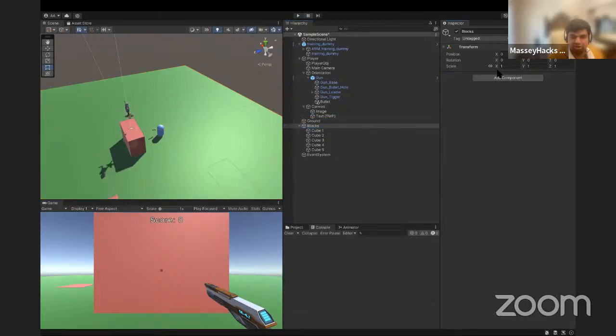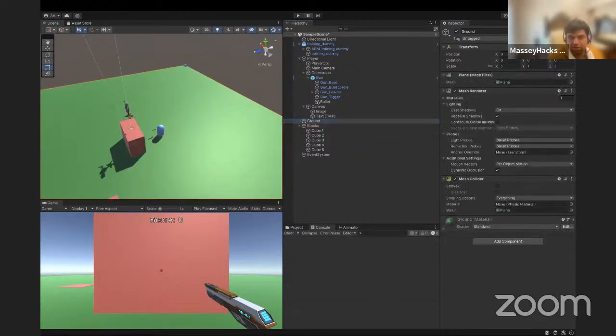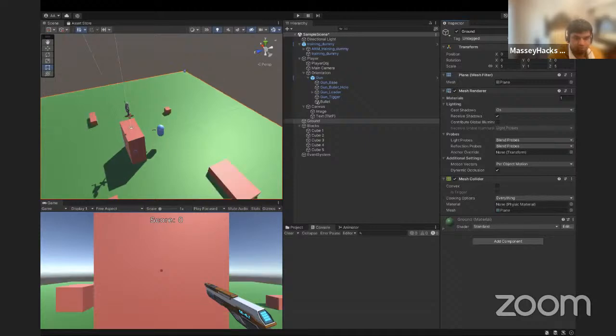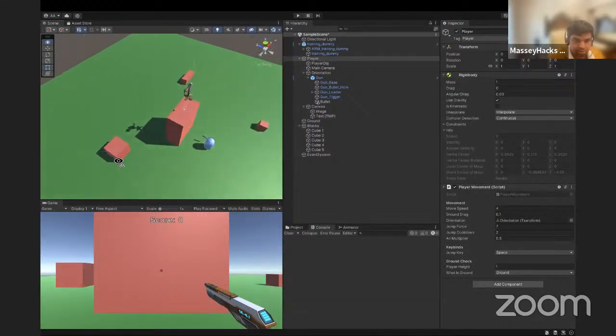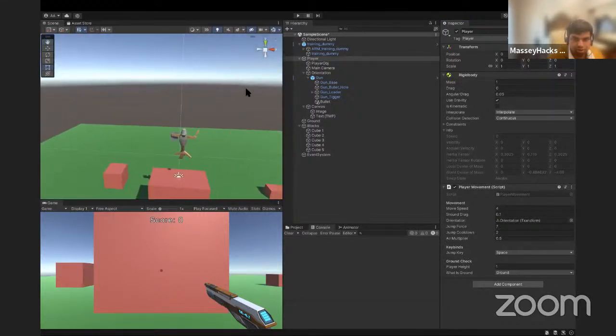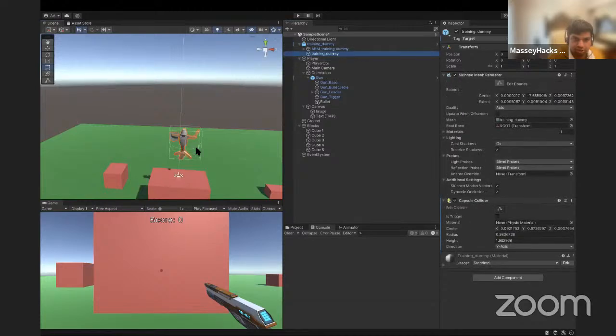Should actually make this a 0 and make this negative. And then move down our player to the, okay. Oh no, we should move down the training dummy at the beginning.